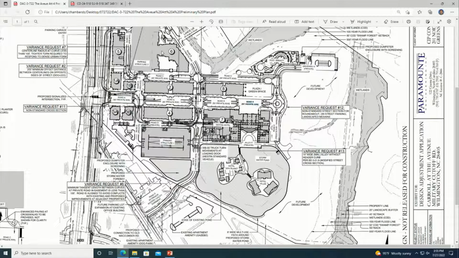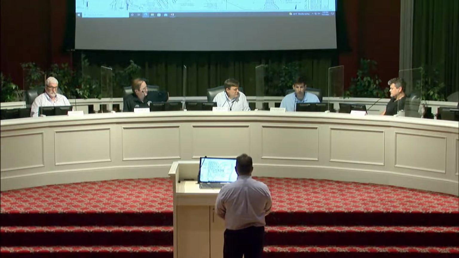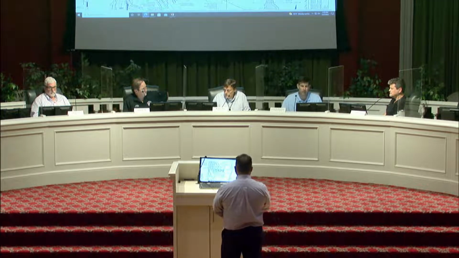And again, I don't know. I do put a little bit of weight in the fact that these are private streets. If this were public, I think we'd have a bigger problem, but I don't know. I see a bulk of the traffic using Road A and Road B, and the portion of Road D to enter the parking structures. I don't see a lot of traffic necessarily on C and D. Yeah.